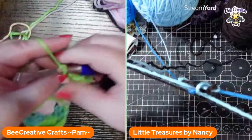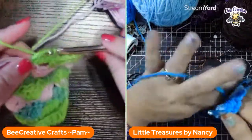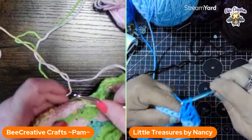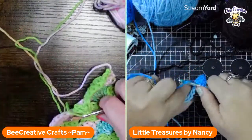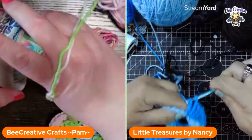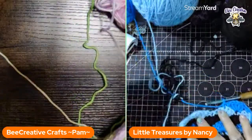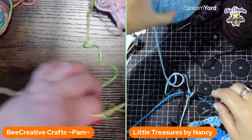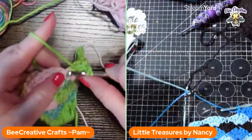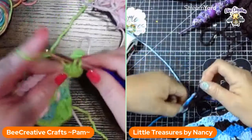Look at my yarn. Let me show y'all how to do, just every now and again. Take your little yarns here and untangle them. That's about what I'm about to do after this show, because I foresee a disaster coming. If you do it after every couple of rows, it won't get tangled as much. But if you wait like 10 or 15 rows, then it's going to be a big old tangle mess.